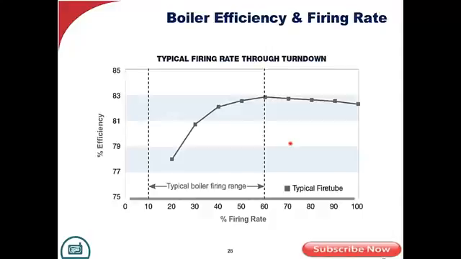Now, as I said before, we find a lot of boilers out there that are operating at about 60% of the firing rate. In this particular case, with this boiler, and there's a lot of them out there, we just took an overall average, this is the sweet spot. That's where you want it to run. You don't want it to be running down here or down here and then cycling a lot, and we'll talk about that as well. You want it to be operating at the sweet spot.